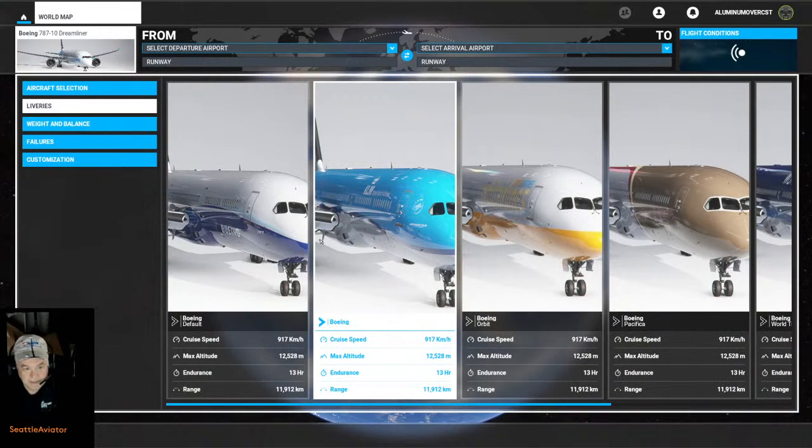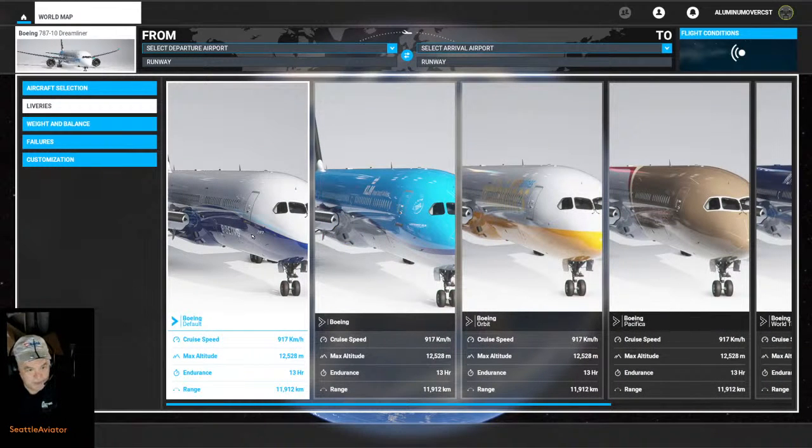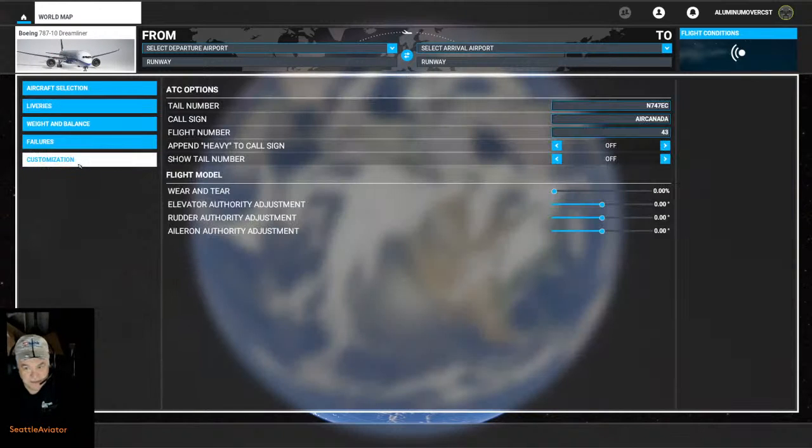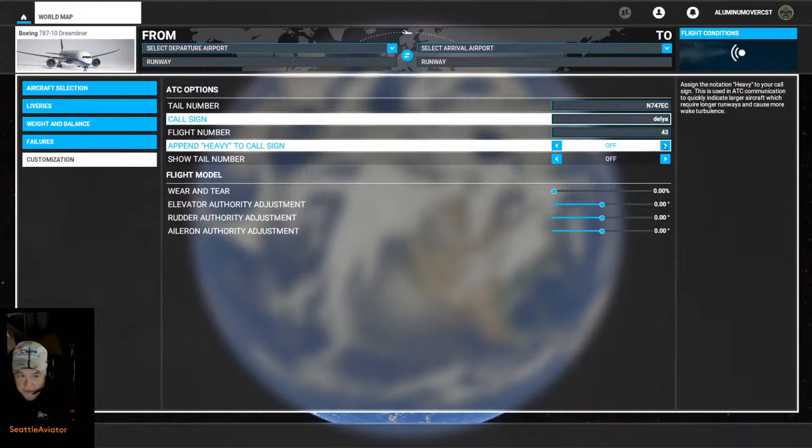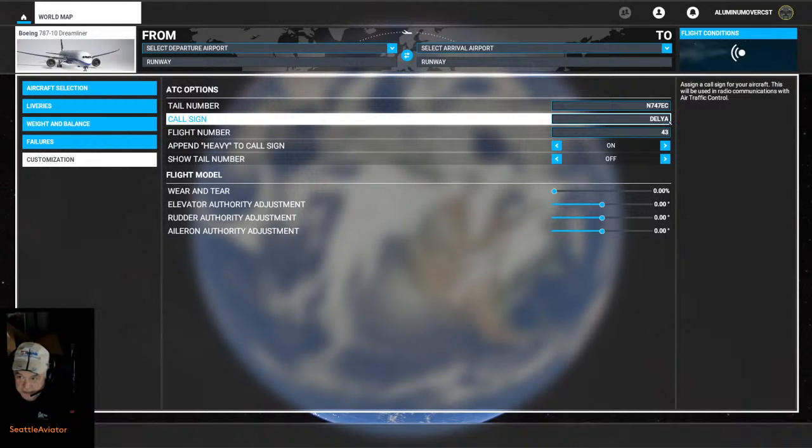Well, just the Boeing default. Our flight plan says Delta, so we'll have air traffic control use Delta as well. And we are a heavy, so we'll put the heavy on. Oops, got to spell Delta correctly.